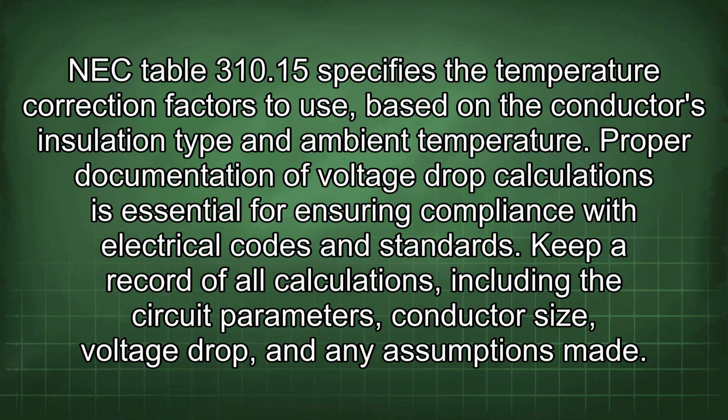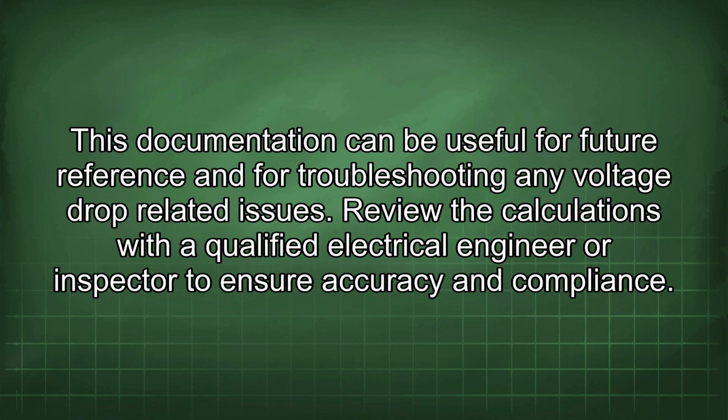Proper documentation of voltage drop calculations is essential for ensuring compliance with electrical codes and standards. Keep a record of all calculations, including the circuit parameters, conductor size, voltage drop, and any assumptions made. This documentation can be useful for future reference and for troubleshooting any voltage drop related issues. Review the calculations with a qualified electrical engineer or inspector to ensure accuracy and compliance.